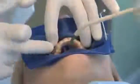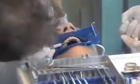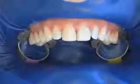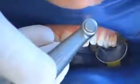The facial tab is then attached to the gingiva. The rubber dam is also fixed on the palatal side. As can be seen, the operating site is dry and clearly visible. The teeth are cleaned with toothpaste and polished with a rubber cap polishing tool to ensure their optimum preparation.